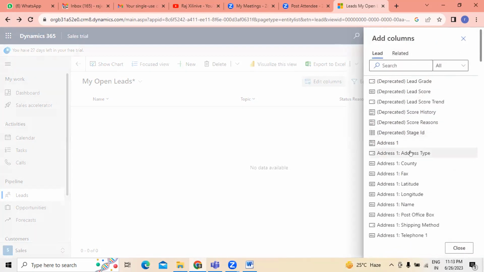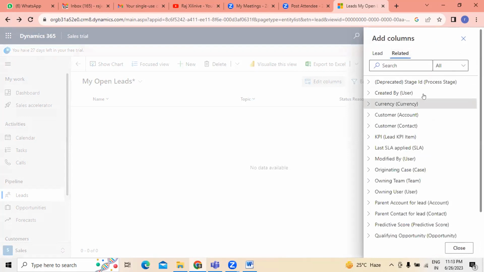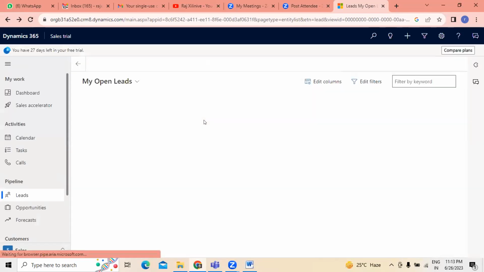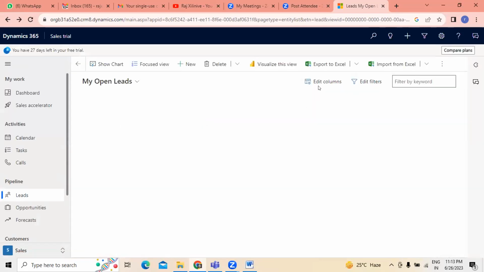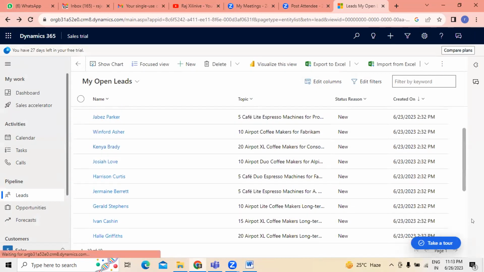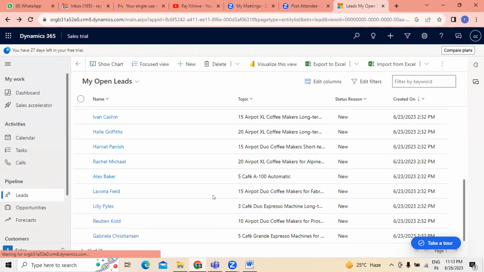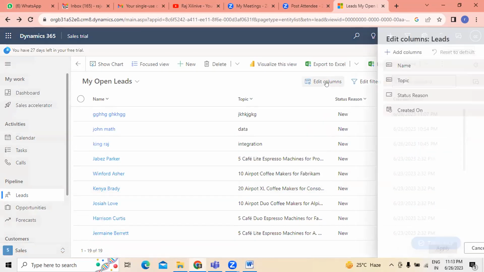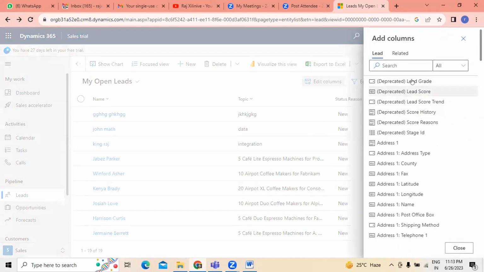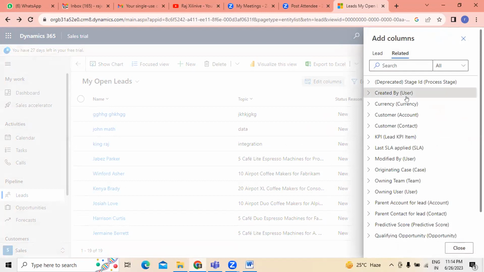Next, whatever you want to select relating to, for example, currency, we have selected. So if you want to edit columns, we can create columns. It depends on the kind of columns we have created. If you want to add any information to the existing ones, that can be added equally. Understood? Clear?